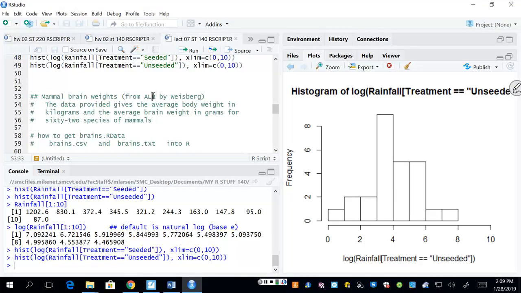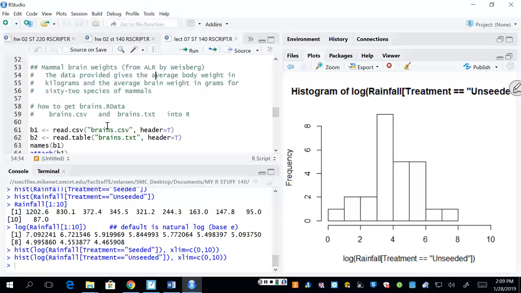ALR is an applied linear regression book that's a kind of companion book to Math Statistics 351. In that book, there's one data set that gives average body weight and brain weight for different mammals. What's the relationship between body weight and brain weight? Are they generally getting bigger together?